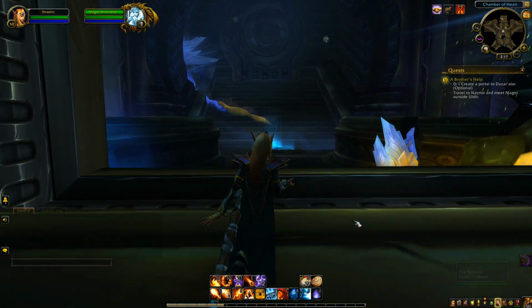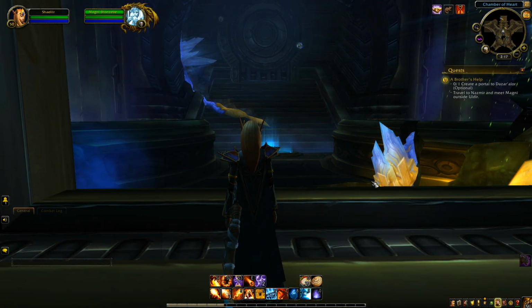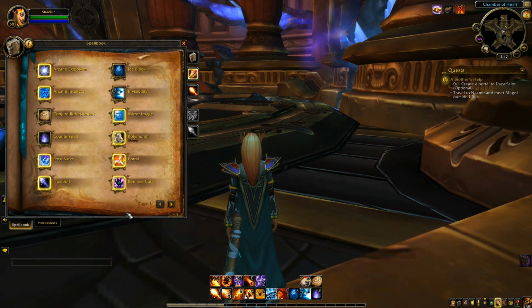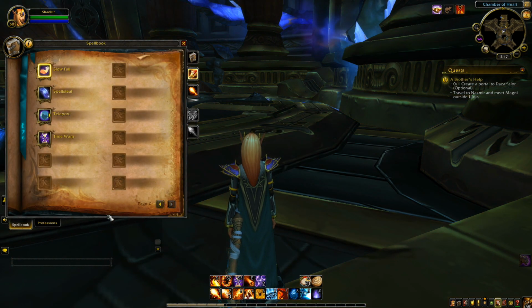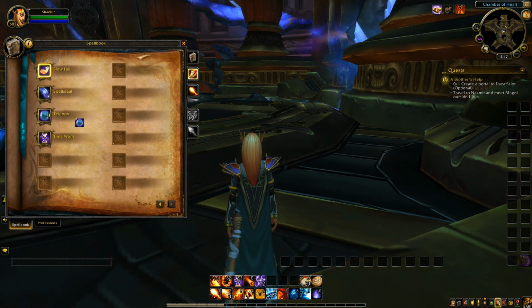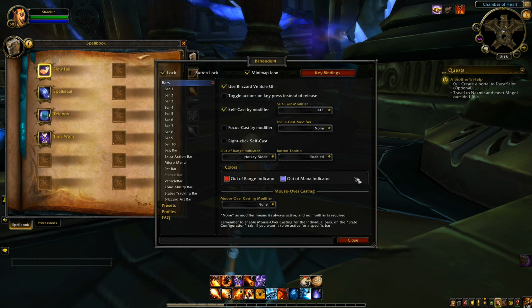Yeah? Yeah. So create a portal to Dazar Alor. Okay, I can do that from here because I have it. Maybe I should be putting teleport. Hello, teleport. Oh, we're just doing... No, we're just delayed, don't mind me. Come on. Why is that bar there? Give me a sec, guys. We are going to have to fix that.